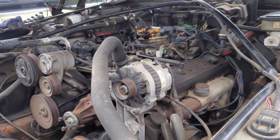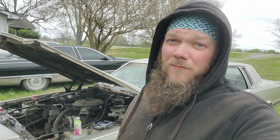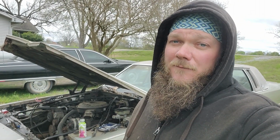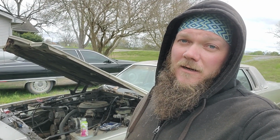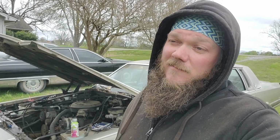Ain't too bad with no fuel pressure. Well, it does somewhat run. I'm gonna have to tear back into it, fix that oil seal, which is a bummer, but that's what happens when you skimp out and stuff, I guess. So yeah, oh well, it is what it is. I'm gonna have to get the fuel situated, probably put a fuel pump in it. Getting power back there, just not getting a pump when I turn direct power to the pump, so definitely bad. Bummer, yes, it is what it is.